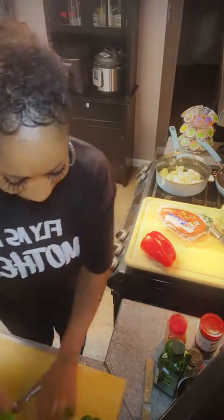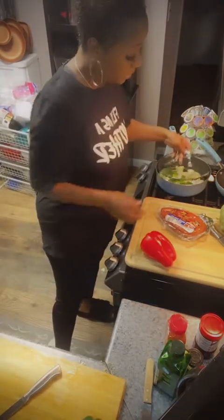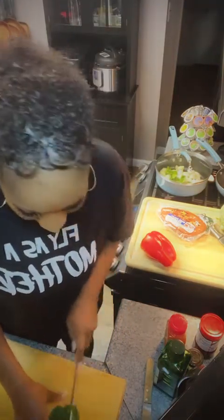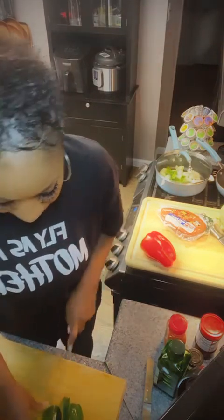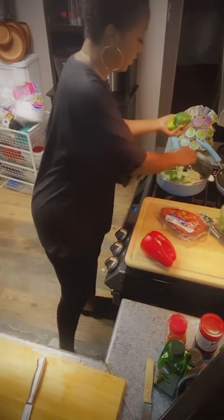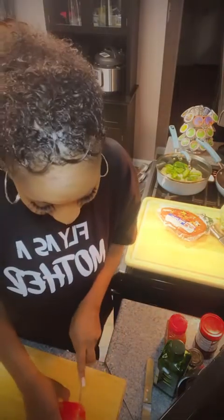I appreciate you. All right, I'm cutting up green pepper, y'all. I'm cutting them in big chunks because they're going to cook down. Whew. My eyelashes is lifting up. They always make me cry, Satch. Oh, my goodness. I'm losing eyelashes. But I just want you all to see, I'm cutting these in big chunks because they're going to cook down. And you're going to put them in with the cabbage. So. And then I just got to do the red pepper. And we about to get the stove crack-a-lacking.